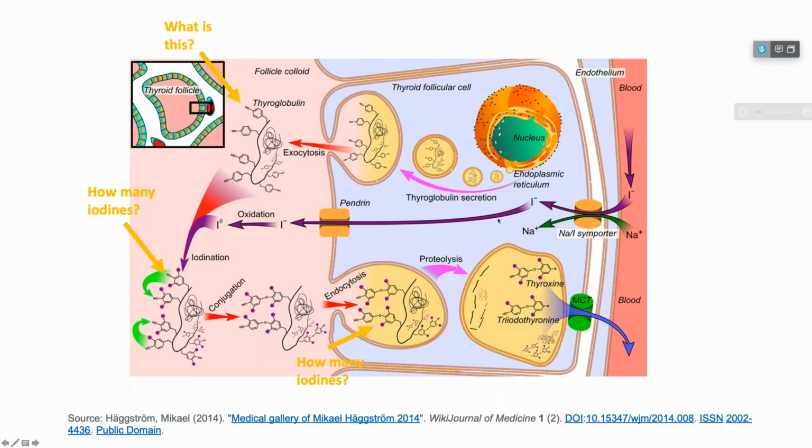Just taking advantage of the normal uptake of iodine. It's kind of like a Trojan horse, right? They gave them that Trojan horse, and then inside of it was a bunch of guys, like soldiers. It's kind of like that. You are putting something that is going to be bad for the thyroid into the thyroid, and you're ensuring that it only goes to the thyroid because the thyroid is the only thing that takes up iodine.